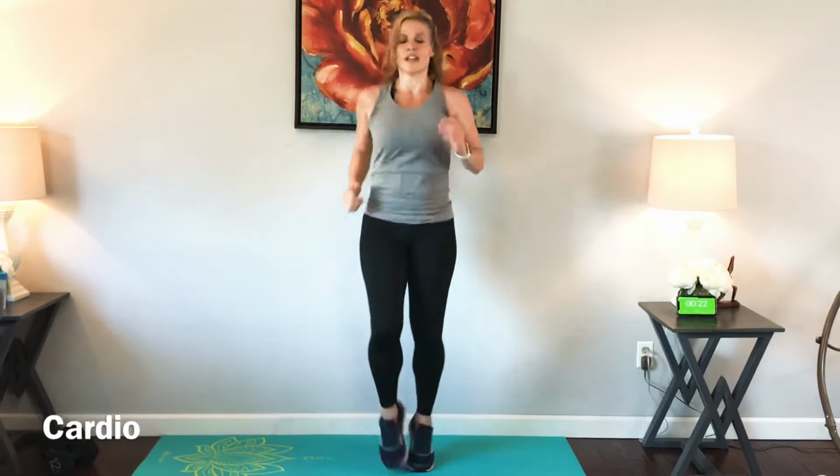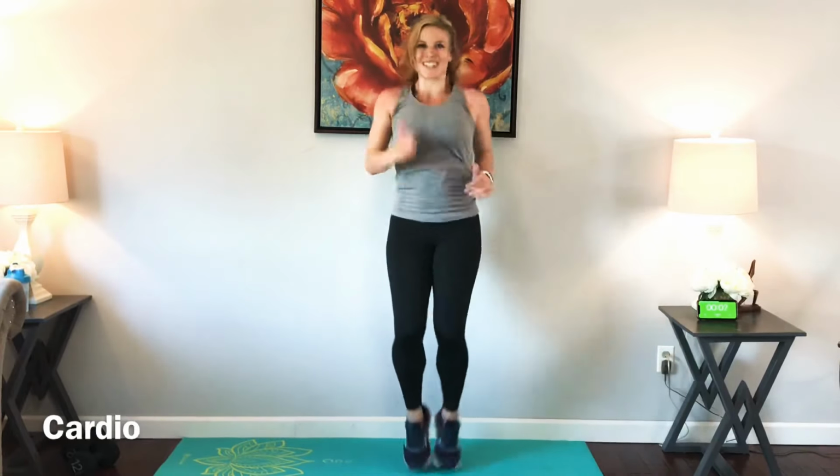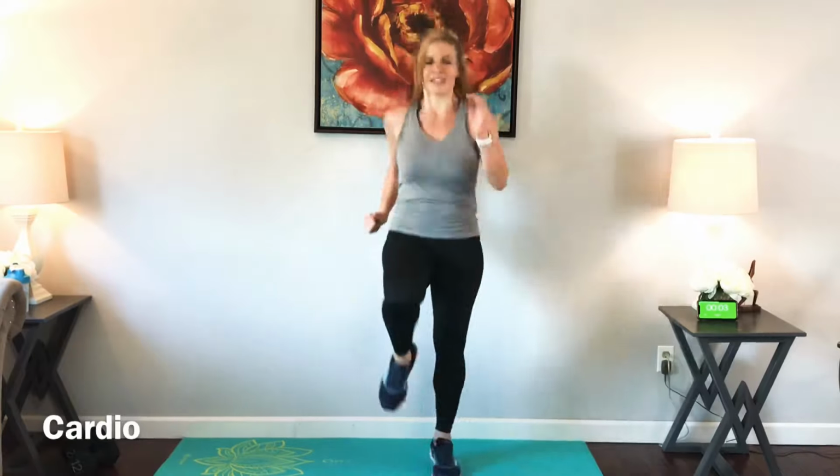Okay, next we're gonna have a jab to uppercut. So we're gonna punch forward with one arm, punch forward with the other arm, then up and under, up and under. You wanna be quick with the forward backward motion, pulling your hand back fast on all motions, and squeezing the shoulder blades back into the back to prep for that forward motion again. Good job, guys. Last few seconds.